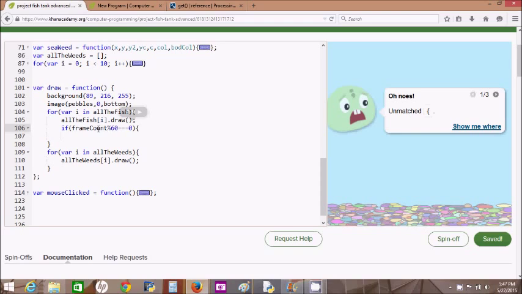So every time frame count is a multiple of 60, the division is going to happen without a remainder. In other words, frame count mod 60 will be equal to 0. And that's going to happen approximately every second. So approximately every second, what we want to do is add a bubble to every fish in the array.